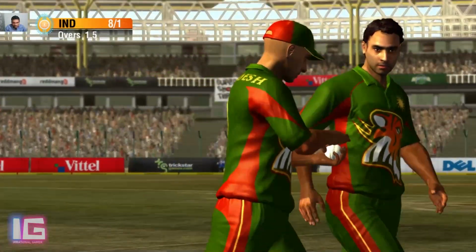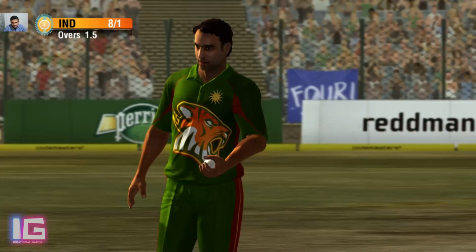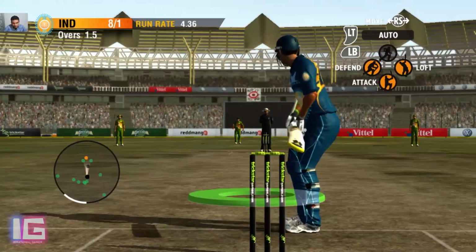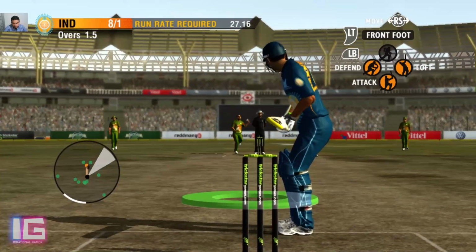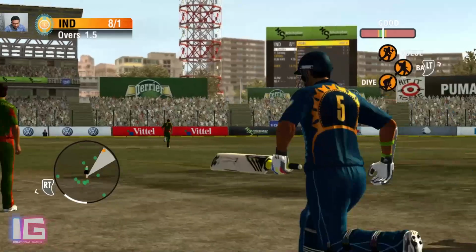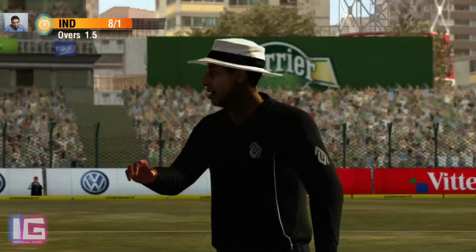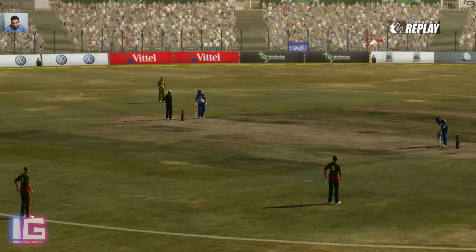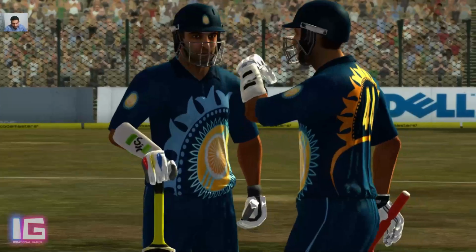You can also dive by pressing the X key on the PS3 controller. Oh, that's a cracking shot. So you need to play a little early. He's only faced a few balls, yet he's already on the attack. That's what I just noticed. Very unlucky. He timed that well.